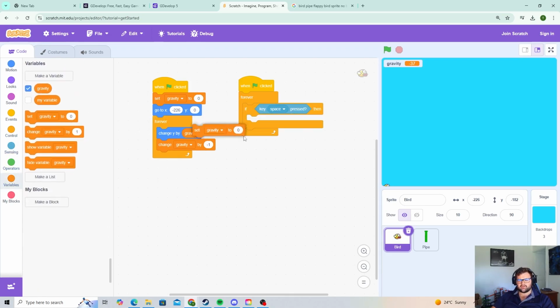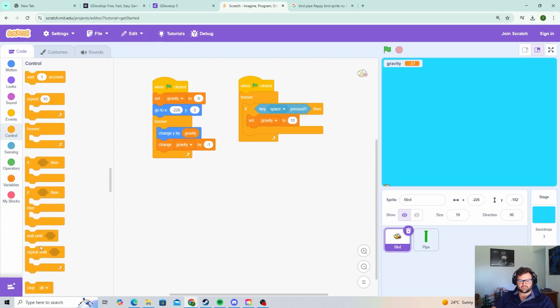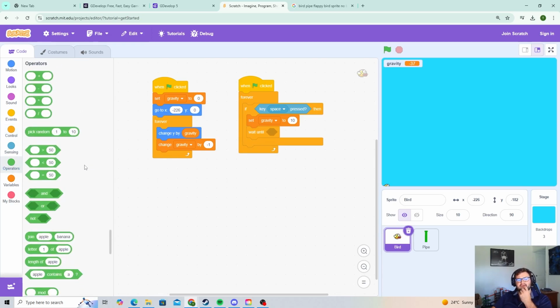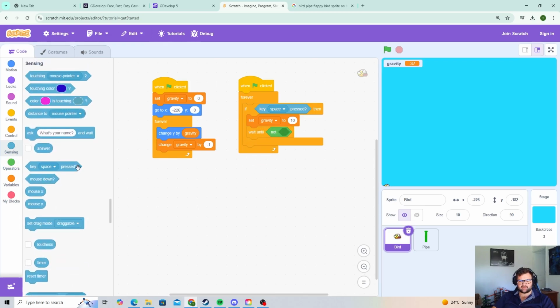So we're going to set gravity to 10, and then we're going to wait until. We're going to put our wait until in there, and then we need to have it so we can't just hold the space bar down the whole time. We go not, and we're going to have space bar pressed. That one.